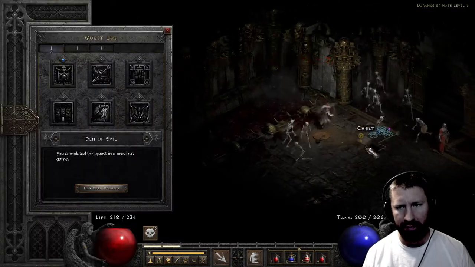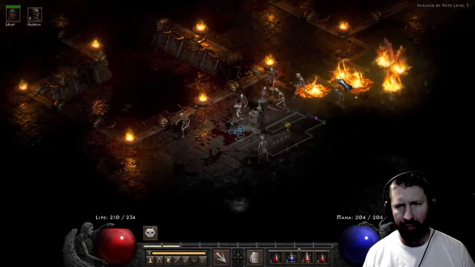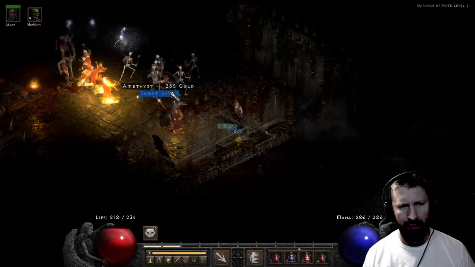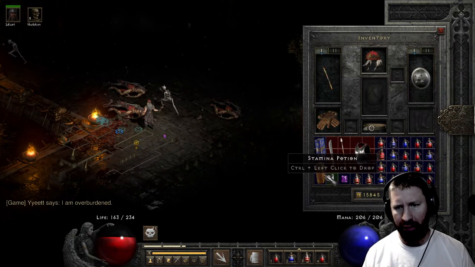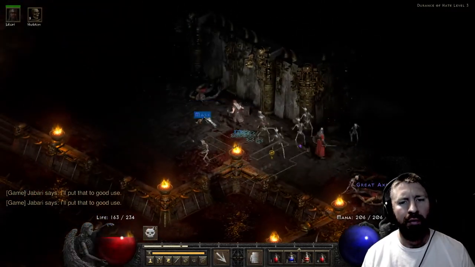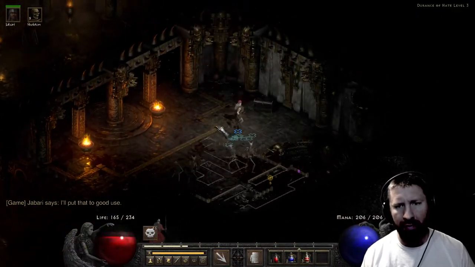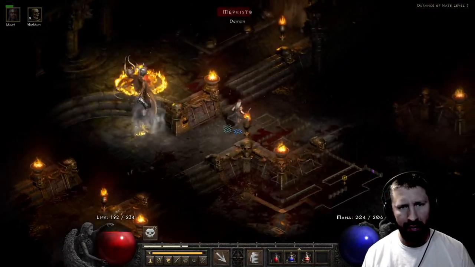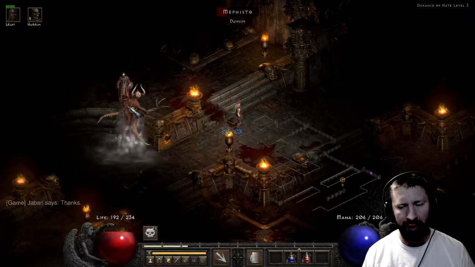Here he is. Quest for quest. Normal mode Mephisto. Oh, I don't have enough strength, however. I guess this is going to the mercenary. Alright, we'll see how well I can take my feast down. Just gonna teleport right on him. It's okay so far. Oh, lost a skeleton.